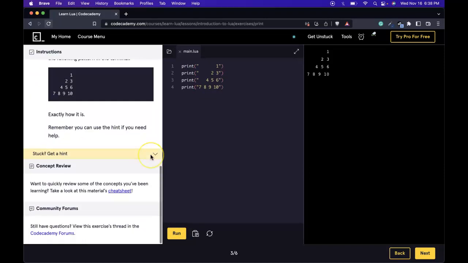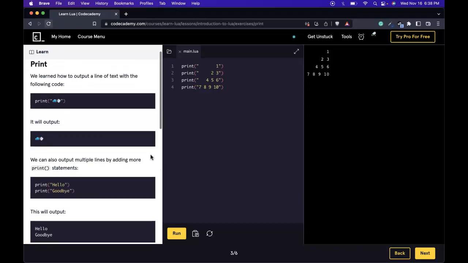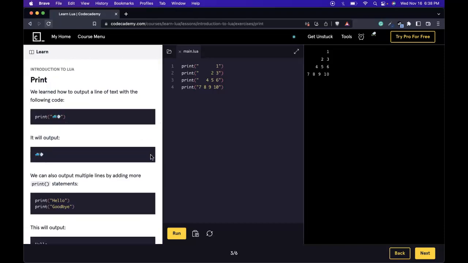Okay, so that completes this lesson. I think they're just trying to kind of introduce you to the print statement in Lua. Not the most interesting lesson, but at least we're learning we are able to print out to the terminal. So when the main.lua file is run, we get this printed to the terminal. If you understand that, you're getting this lesson, and I'll see you in the next one.